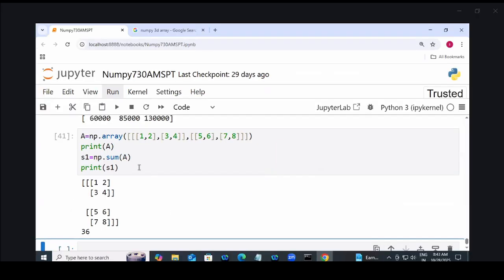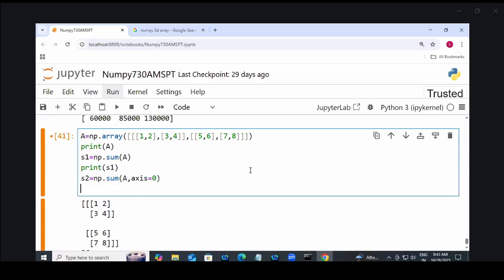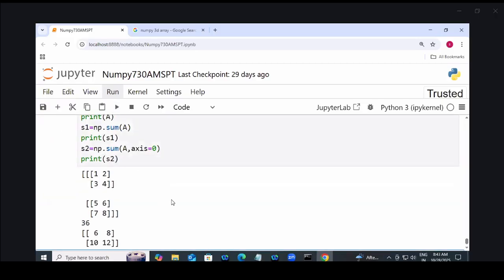Now what I am doing is S2 equal to np.sum(A), then I am writing here axis. What is the axis I have given? Axis 0. When I say axis 0, see here what sum is given.